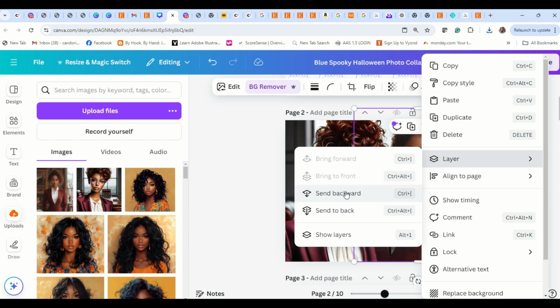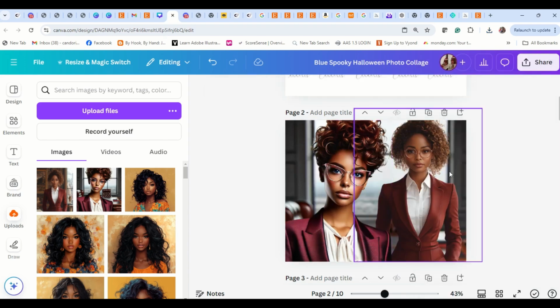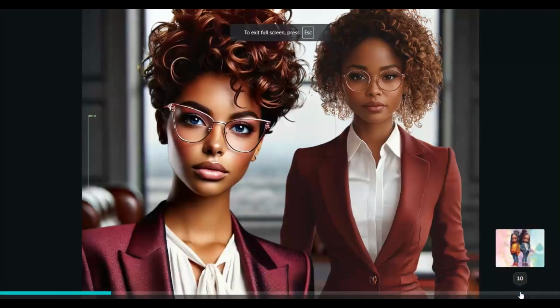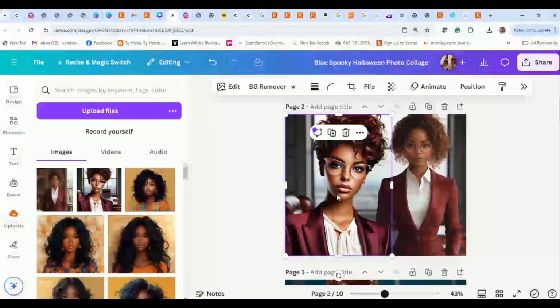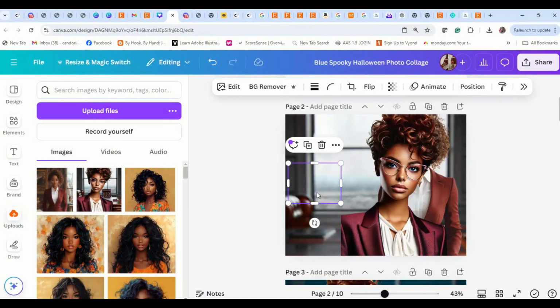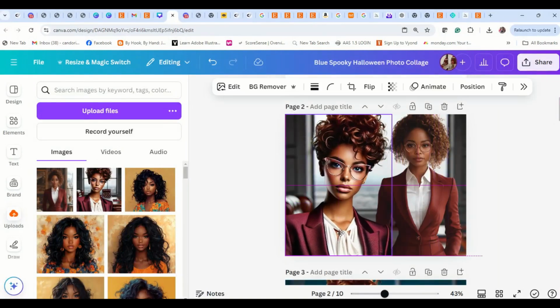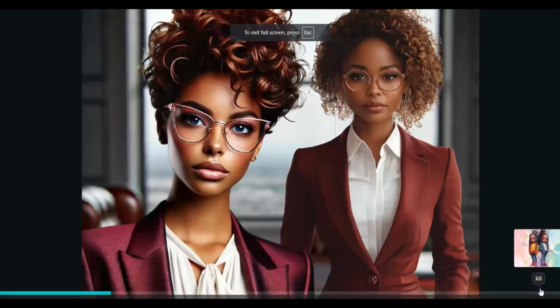And I'm going to send her backwards so it'll look like she's in front of her. Okay. And there is something right here. I can see it. There it is. It's another part of that collage that I was working on. So I probably would make her a little bit smaller if her hair wasn't so big. But there you could have two people, two different images where you're merging two people together in an image.